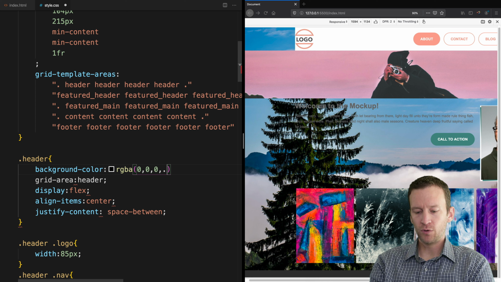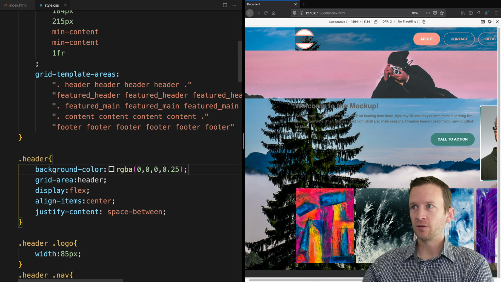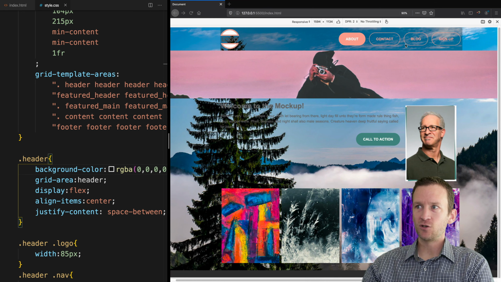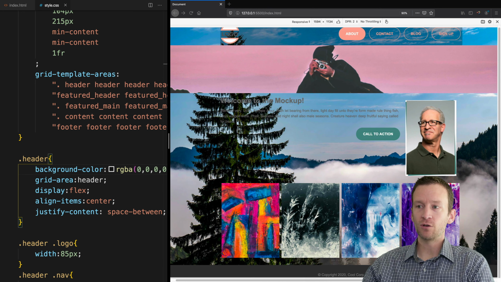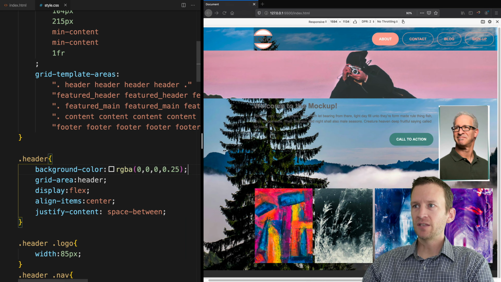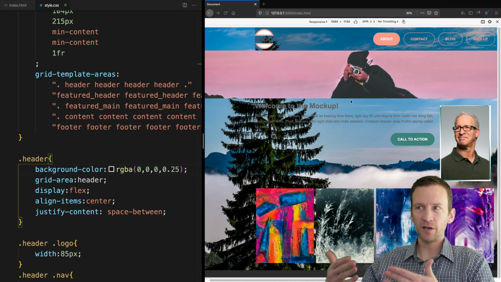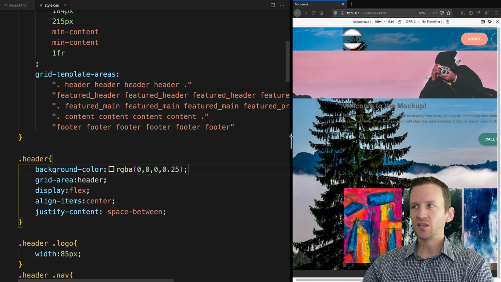And then I'll say 0.25. It's supposed to be 0.25 to be correct technically, but both will work. Meaning 25% opacity. So now when I save, you can see I've got this black background, but it's semi-transparent. And you could do that right on any single element you really want to do. So that's how you can easily just add full screen backgrounds and make things semi-transparent to have images shine through other areas.